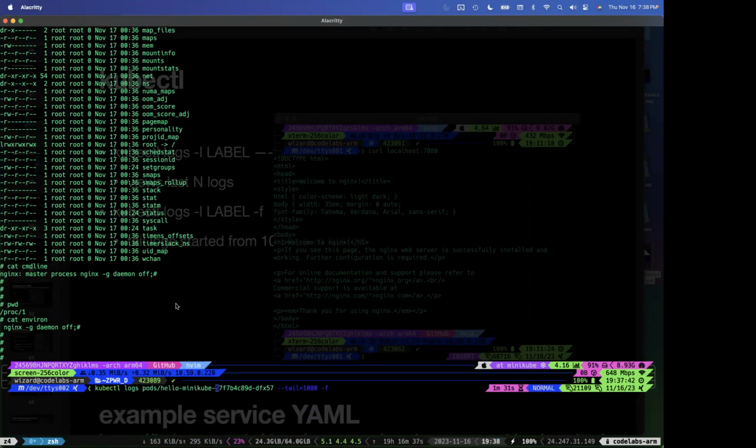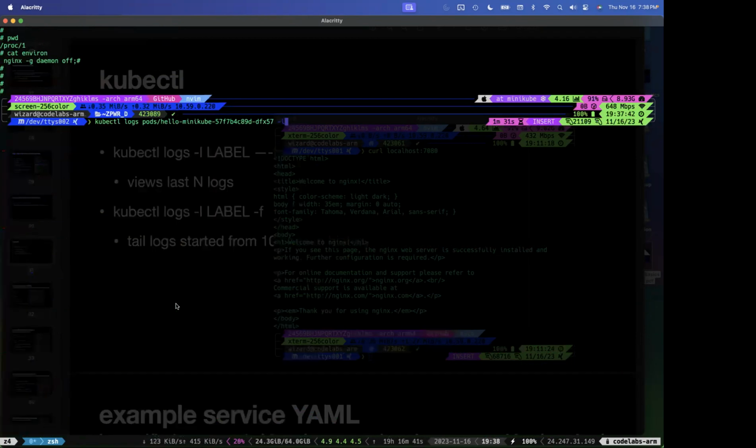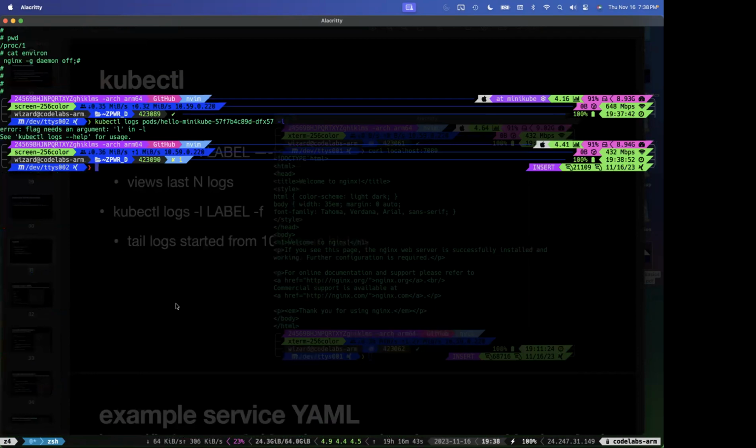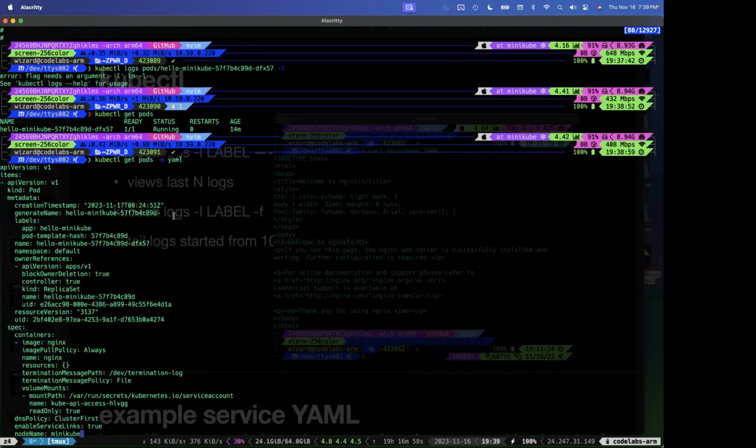Let's see. I need a label name. I don't know if I had any labels. Let me look for some labels.